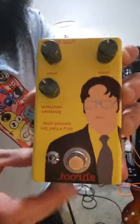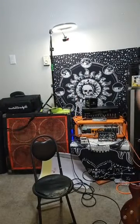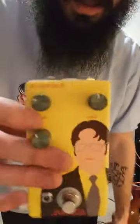So this is the Shroot by Fuzz Imp. It's not just a meme pedal. This has literally replaced all of the clones on my board. I have even one I made here myself, and I've used it for the past 6 years. It hasn't left my board until I met Fuzz Imp and I put this on my board.